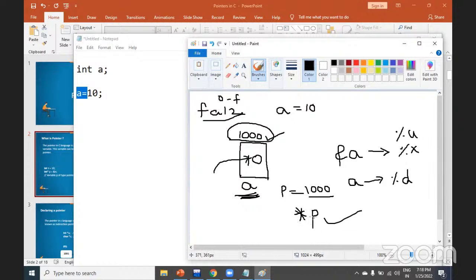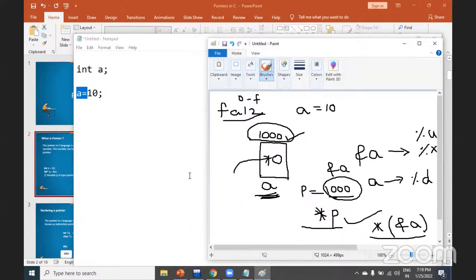Now, indirectly, pointer P is equivalent to what? P is nothing but ampersand A, right? So if you want to get the data, you use pointer of ampersand A. If you are not using a third variable, you can directly use pointer of ampersand A. That means if I give you an address, you will get the value. That is the purpose of the pointer.